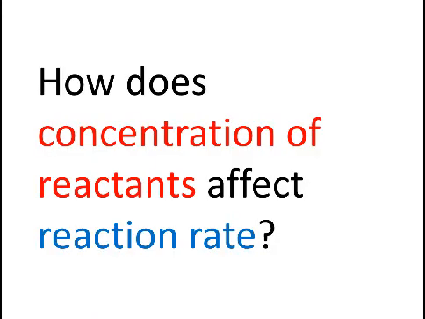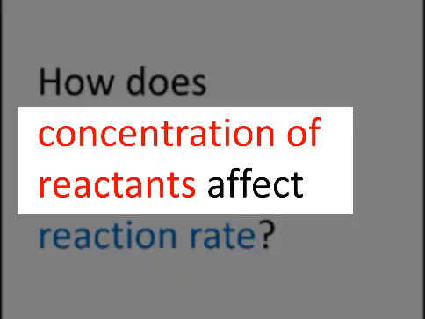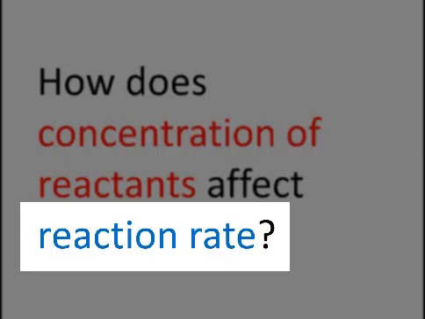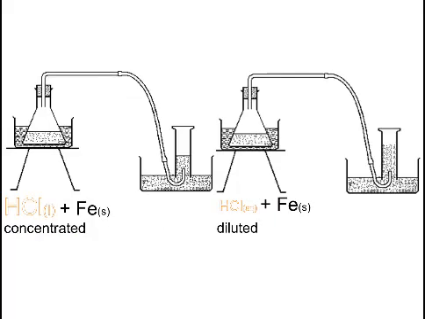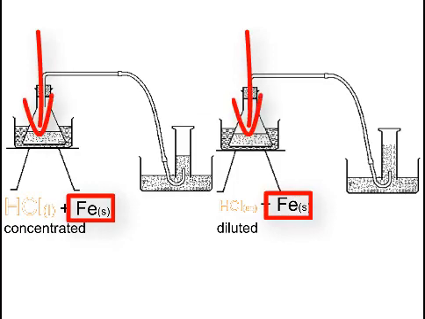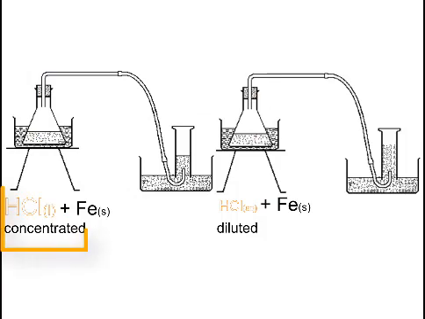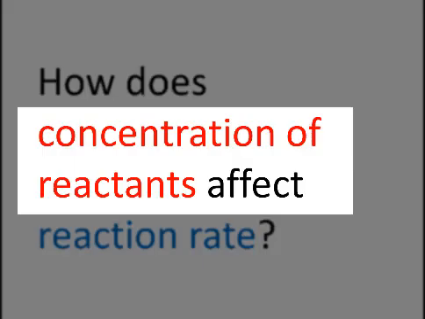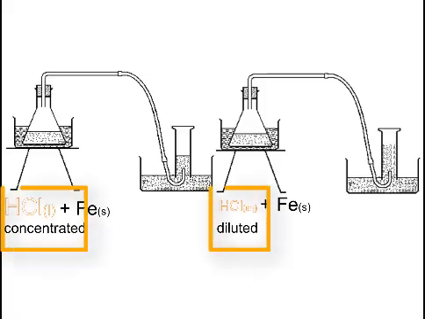So we could answer the question, how does concentration affect reaction rate, by placing equal masses of iron into the reaction vessels in each of our two treatments and then using concentrated hydrochloric acid in treatment A and dilute hydrochloric acid in treatment B. So our two treatments differ in concentration of one of the reactants, namely hydrochloric acid.